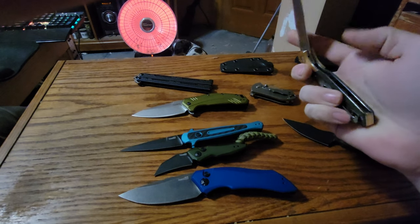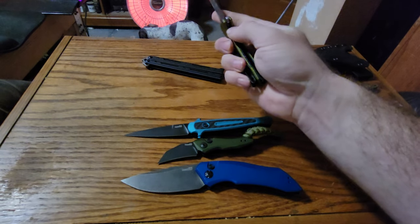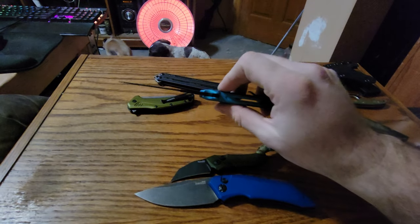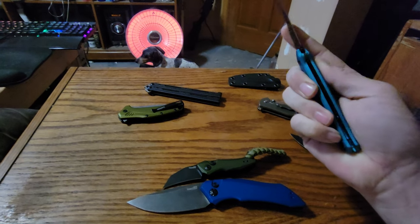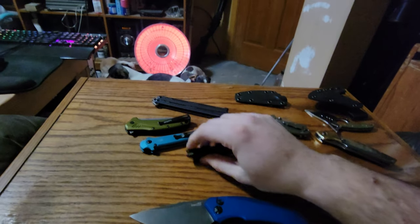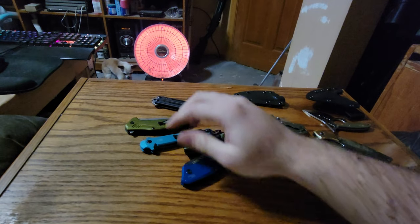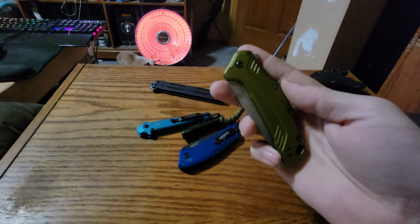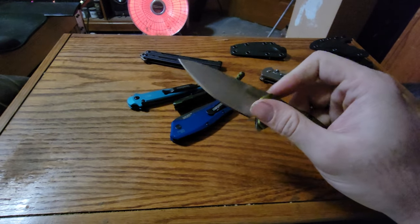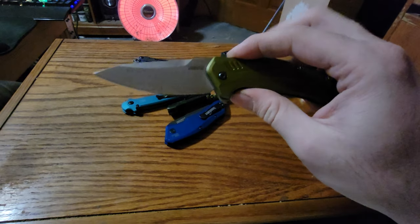I just don't understand it. So if I were looking for more pocket knives, the only Kershaws I'd be going for would be the Launch Series — all the Launch Series are pretty darn nice and I can't say much against them. But that Link is crap. I should have known — 20CV for $100 is cheaper than everybody else makes it, should have been a warning sign. But I kept seeing videos on it and everybody said how good and amazing it is. Junk. Absolute junk, especially for $100.